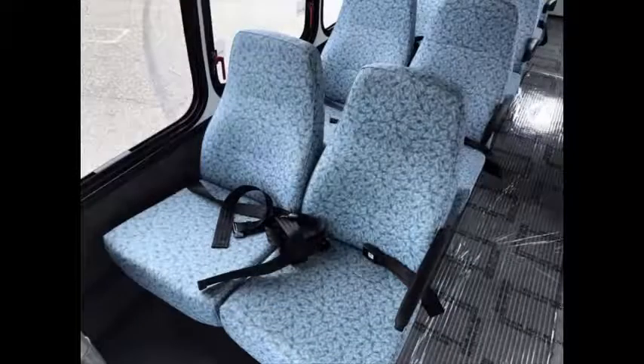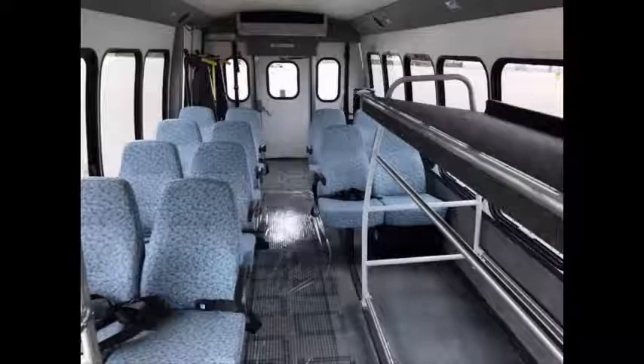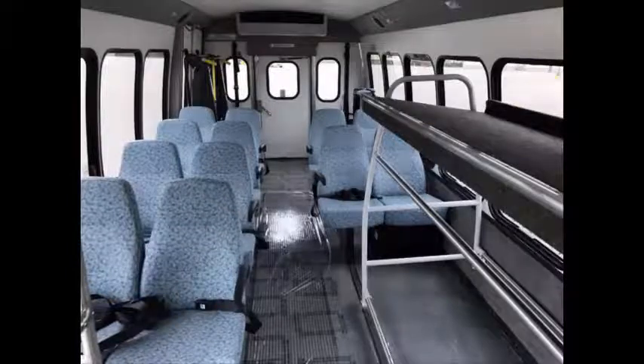DOT safety equipment is located throughout the bus, including a fire extinguisher and first aid kit in case of an emergency. Stainless steel entrance rails with vanity panels. Excellent condition water-resistant seating with seat belts and armrests that provide both passengers and driver with a safe and comfortable ride. This bus is well maintained and roomy with exceptional visibility and easy maneuverability.